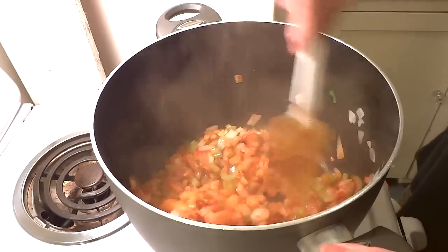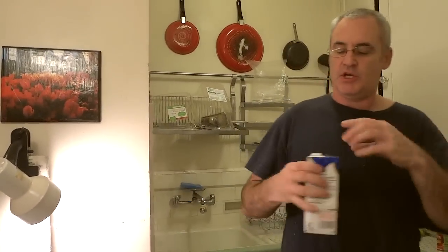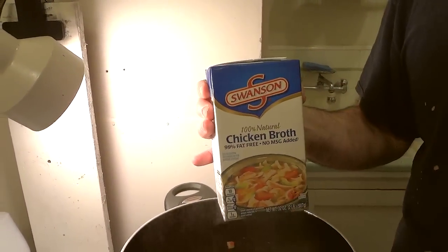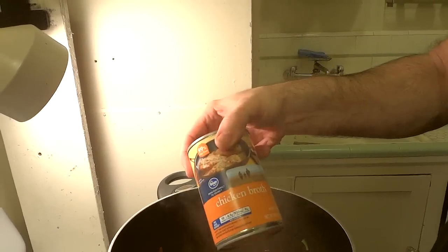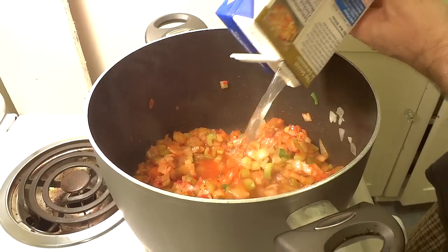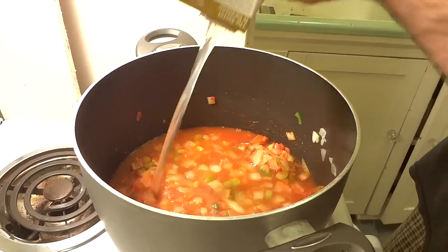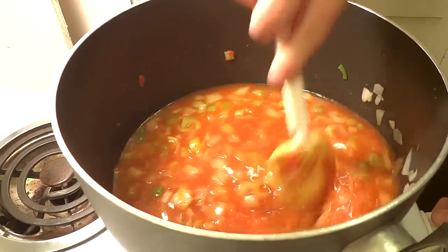Alright, so we've had this going for about a minute. Now we're going to throw a little bit of stock in here — you can use whatever kind you want. I'm using some chicken stock, which is generally what we use — chicken or veggie stock. This is a 32-ounce container; we'd used a little bit before, so this is a mixture of stock and water. You can use all stock, or even all water — one can of broth and one can of water. About 32 ounces total. Now we're going to go ahead and cover it up, raise the temperature a little bit, and let it come up to a boil.